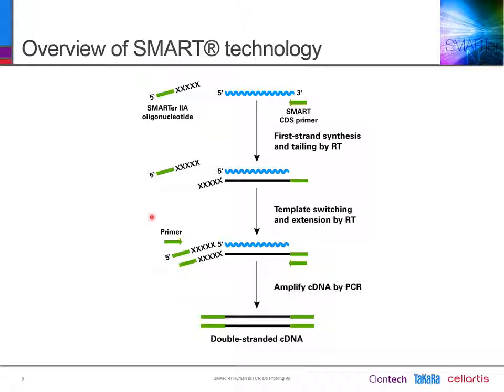You can then add in primers and amplify to subsequently generate double-stranded full-length cDNAs. With this approach, you can obtain full-length cDNAs and incorporate sequences of your choice. For example, we will incorporate Illumina adapters, and because you are incorporating the 5' end, you don't need to have the full-length sequence of the variable region.